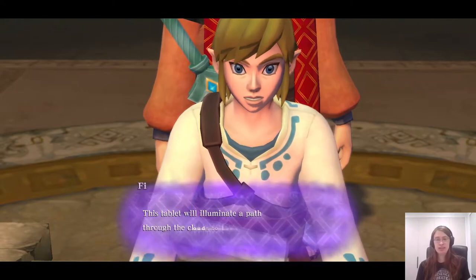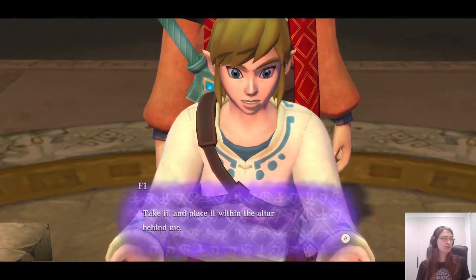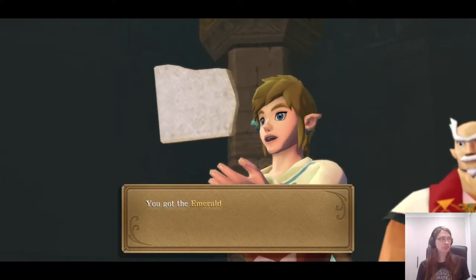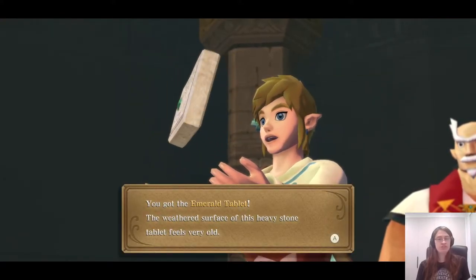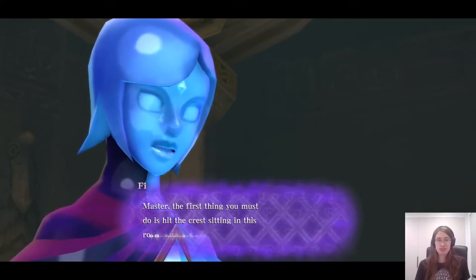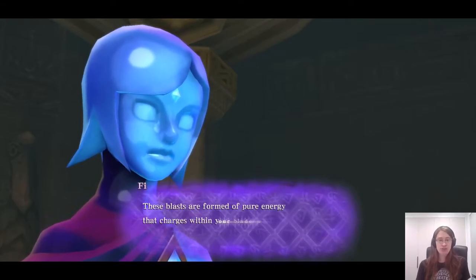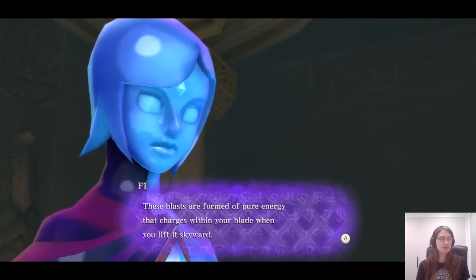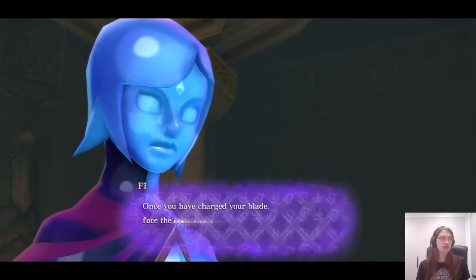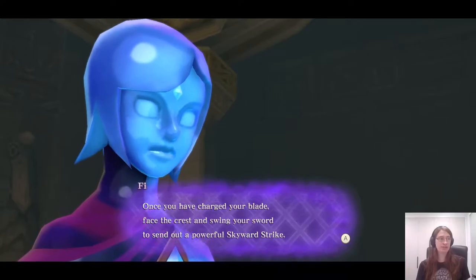This tablet will illuminate a path through the clouds to the land below. Take it and place it within the altar behind me. Emerald tablet, heavy stone, feels very old. Master, the first thing you must do is hit the crest sitting in this room with a skyward strike. These blasts are formed of pure energy that charges within your blade when you lift it skyward. Once you have charged your blade, face the crest and swing your sword to send out a powerful skyward strike.